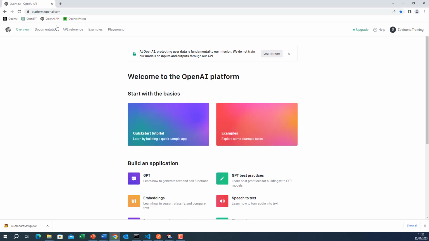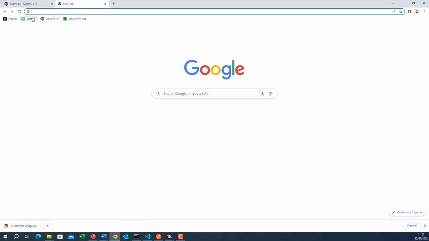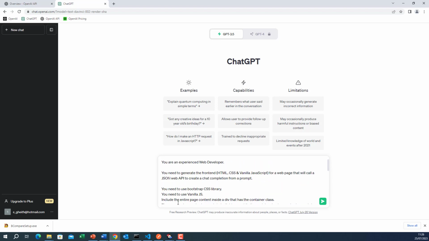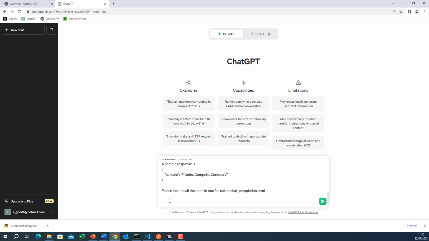I'll go to the browser. In the browser, I'll go to ChatGPT. Okay, so I will come here and pass the prompt to ChatGPT. This is the prompt which we just generated in the Word document. I will press enter.